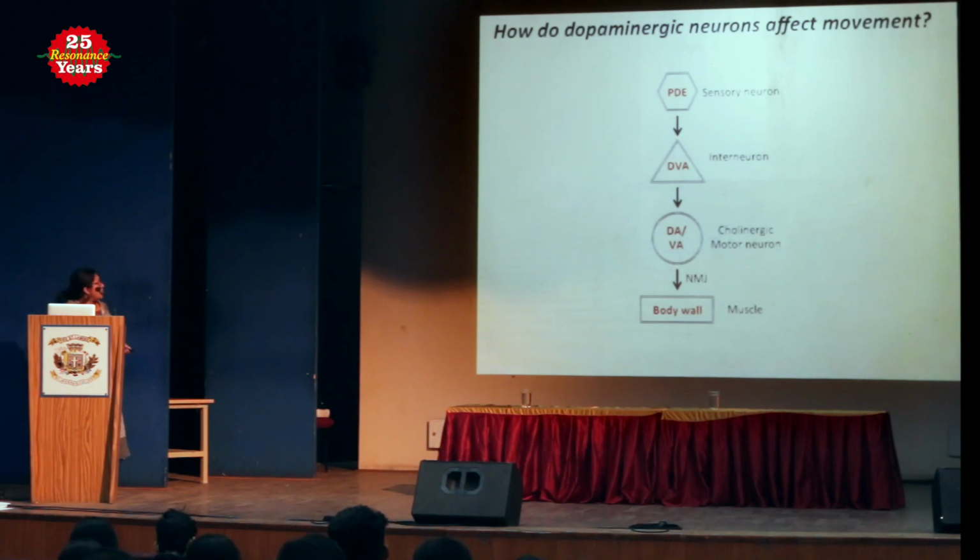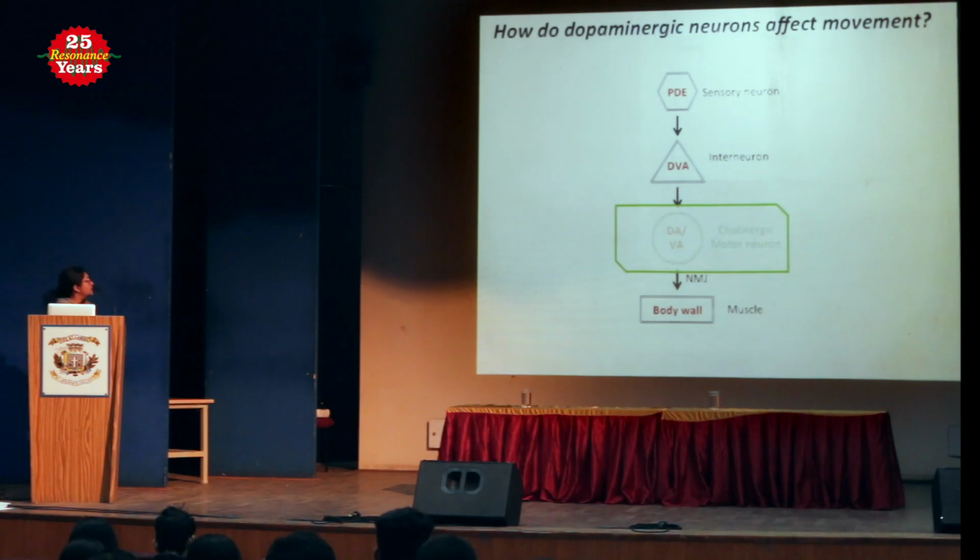So what we thought was, we now have to see how it is affecting this motor neuron and hence affecting the muscle, right? So this becomes very important. How is something that's sitting here, the neuron that I talked about is a sensory neuron, how is this guy somehow affecting this? So in order to do this, I told you acetylcholine is what is sent out from here. Acetylcholine is what is sent out from motor neurons in worms. So we looked at every component of this acetylcholine system.